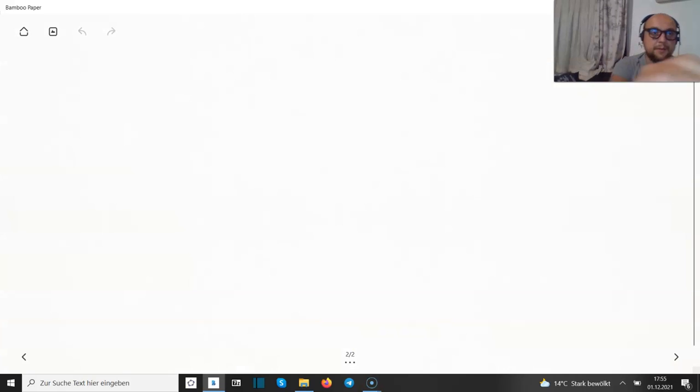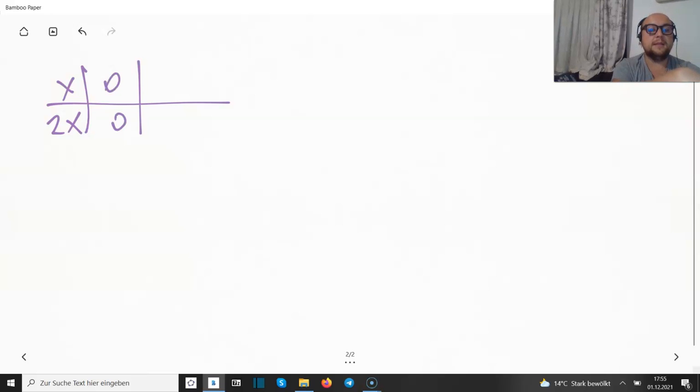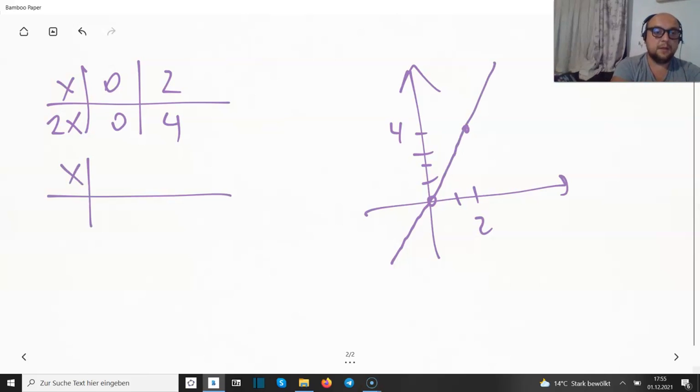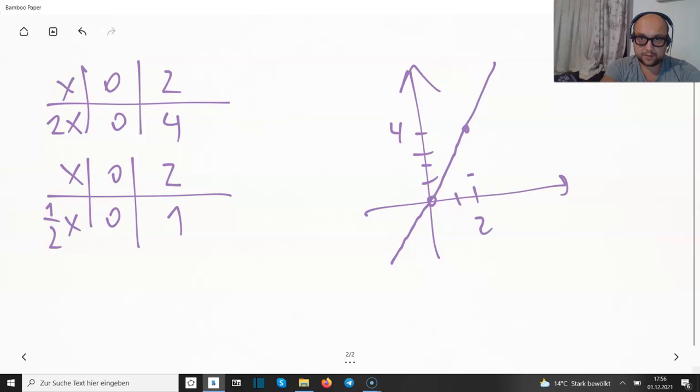Let us do a table for the values. So f(x) = 2x, and you see, well, this is a line, so I have 0, 0, and let's say 2 and 4. 0, 0, 1, 2, 3, 4. Got it here. So that would be such a line. Okay, but what about x and a half of x? 0, 0, well, that's all right. And now if you put 2 as well, we're going to get 1. So 2, 1, 0, 0, it's the same point.